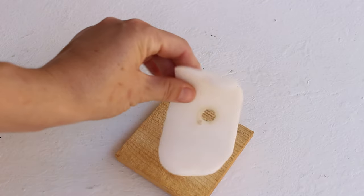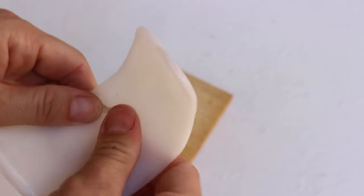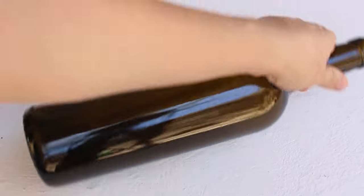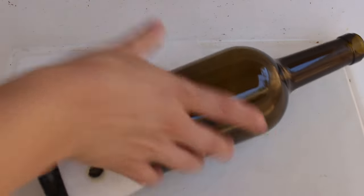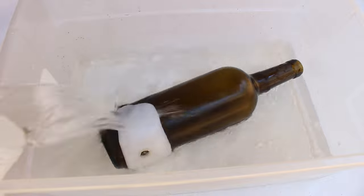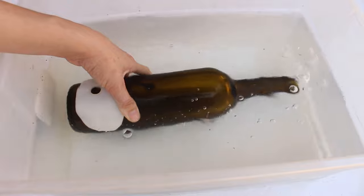Drilling may heat up the plastic a little bit — you can clean that excess off pretty easily. Now it's ready to put on the wine bottle. Decide where you want your hole depending on your project. I highly recommend drilling in a tub of water. You don't want it too deep, but cover the wine bottle with water to keep it cool — if glass heats or cools too fast it can crack — and it also keeps any glass dust particles in the water so you're not breathing them in.